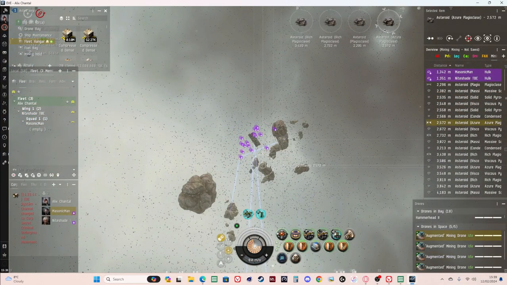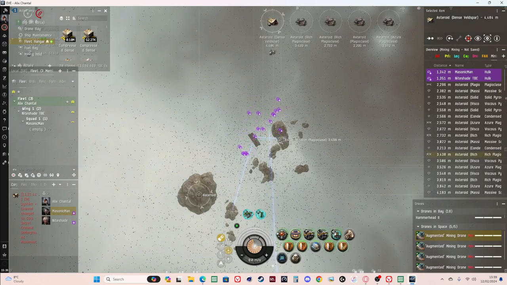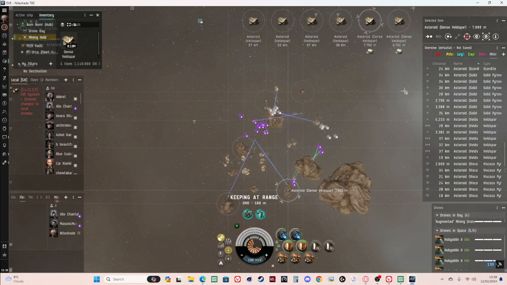Okay, let's give them that belt spell. Let's put them on that one. And what's that one? What's that one?